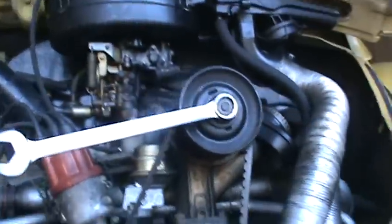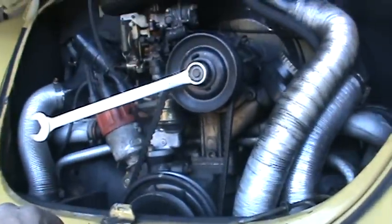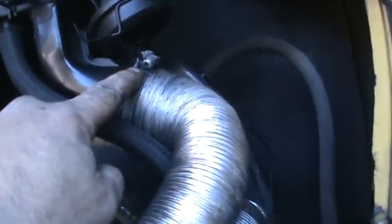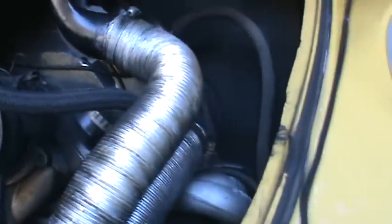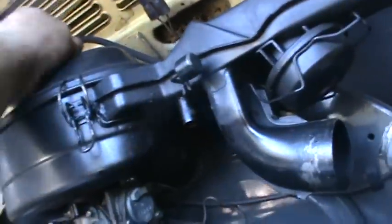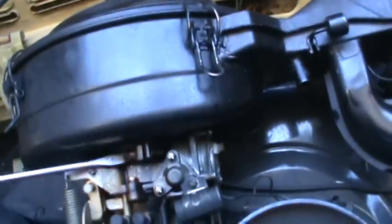So I think that pretty much covered the valve adjustment and basically the basic maintenance up there. Next thing we're gonna do is take that air cleaner off. That's pretty basic. Just need a Phillips screwdriver or a regular, whatever type clamp you have. Loosen your air hose up here. A 10 millimeter holds the air cleaner on, and the top's held on with clips. A couple vacuum hoses, pull those off. It's got the regular screwdriver slot here.